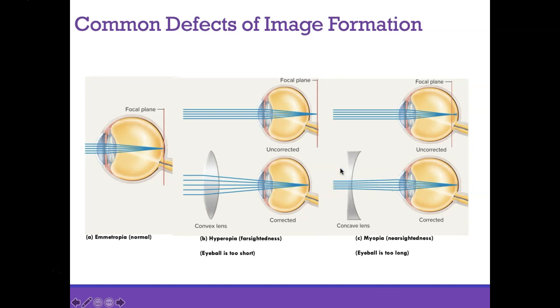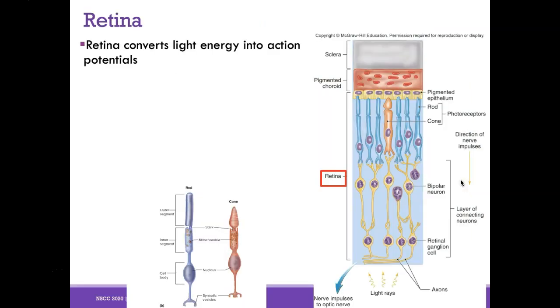So look how they're narrow over here. The concave lens causes them to diverge a little bit. So when they get to the lens, they'll be refracted properly onto the retina. So even though the eyeball is too long, a concave lens can help refract the light just where it needs to be. And that's all you need to know about lens formation, lenses and image formation.